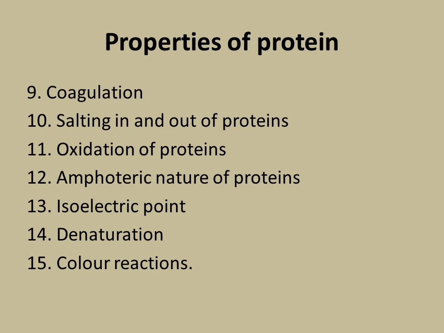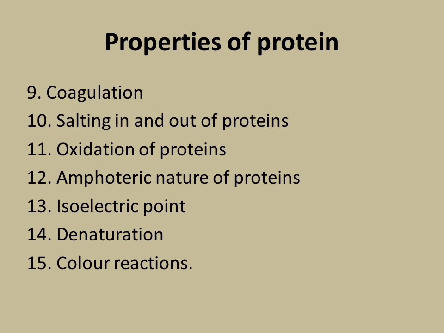Isoelectric point. As each protein contains free NH2 groups and free carboxyl groups, the protein has an ionizing property. Due to the presence of these ionizable groups in the protein chains, the proteins also have some definite isoelectric pH at which they do not migrate in an electric field. At the isoelectric pH, the number of positive charges is equal to the negative charges, giving a net charge of 0. Proteins are cations at pH values lower than the isoelectric pH and anions at pH values higher than the isoelectric pH.